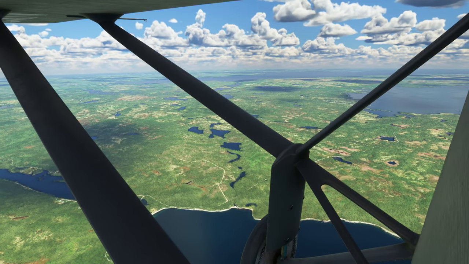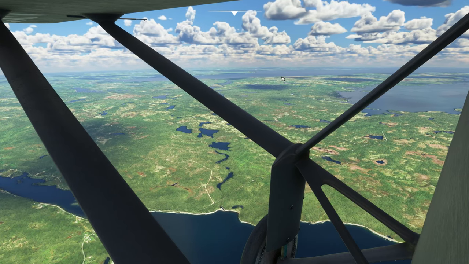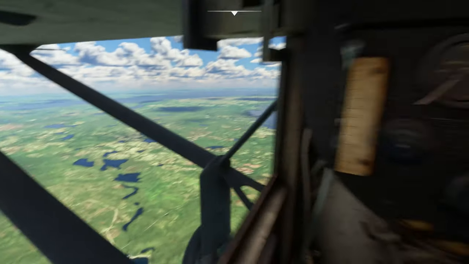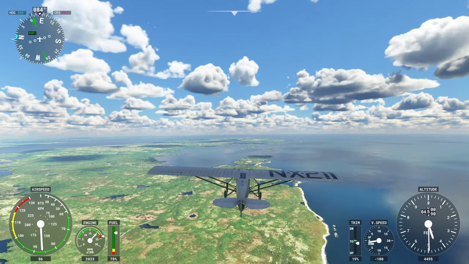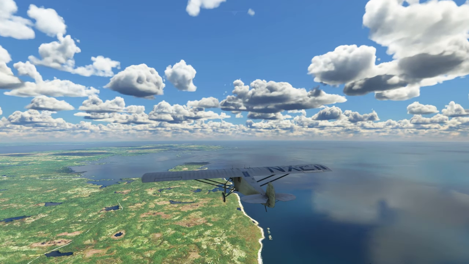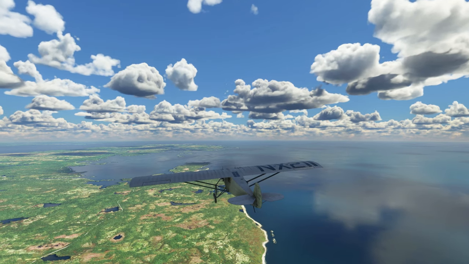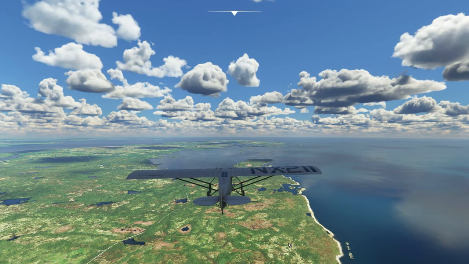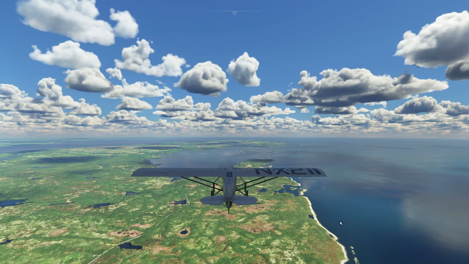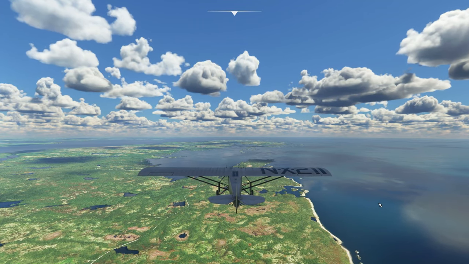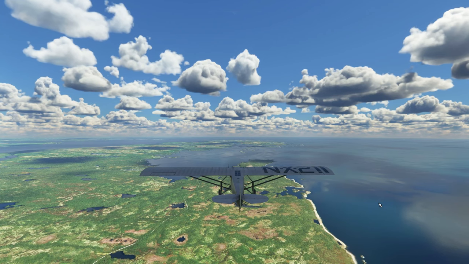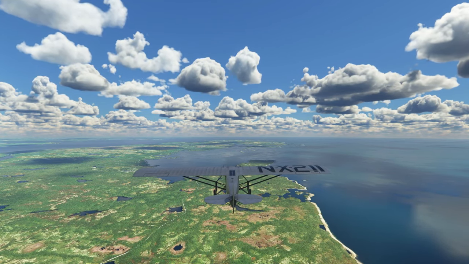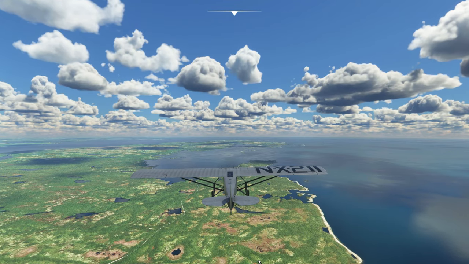Alright, we're coming up on Cape Breton Island, which is this island right here. Actually, let's use the drone now that I can. Until right now, until I started recording, I was out over the water because there's no turbulence. I could let the plane fly straight, perfectly trimmed, for like 20 minutes at a time without even touching anything.